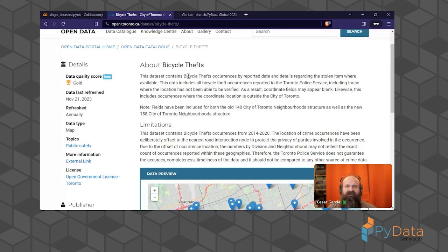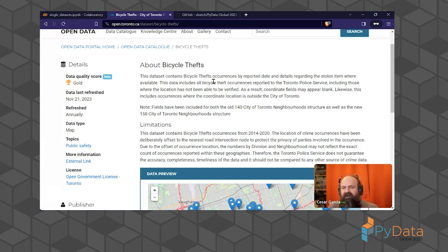And it's time to read about the dataset. It says that the dataset contains bicycle thefts by reported date, and details regarding the stolen item are available. This includes all the bicycle thefts reported to Toronto Police Service, including those where the location has not been verified.